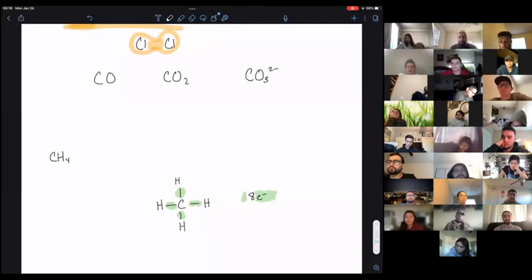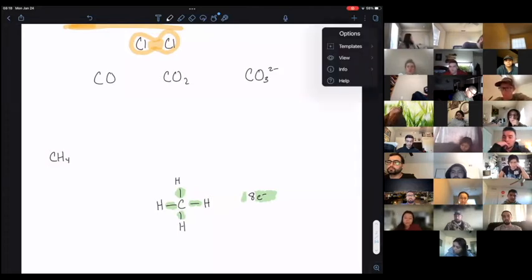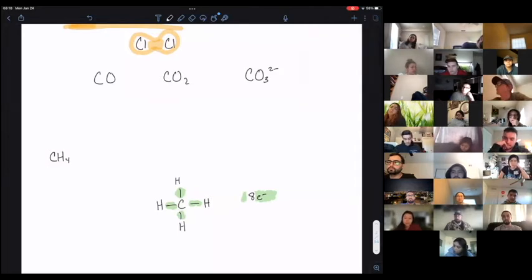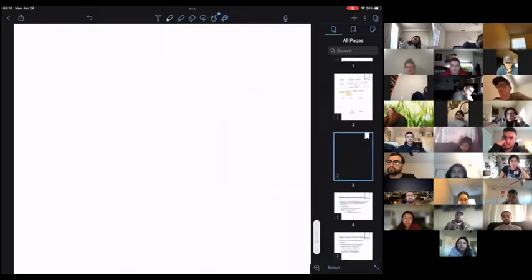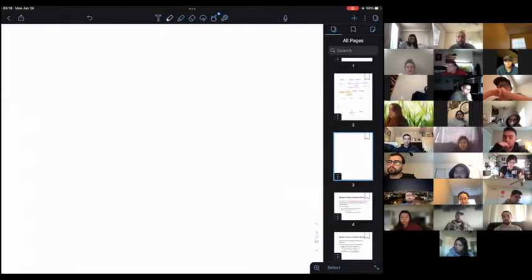So that process works, don't get me wrong, but because this is organic chemistry and because we're going to be talking about so few elements, there's actually an even easier way, an even easier set of rules that I'm going to teach you that will have you always drawing correct Lewis structures. The rules are as simple as certain elements like to have a certain number of bonds. And since we're restricted to so few elements, it's just easier to learn this tiny set of rules.